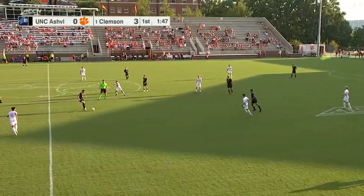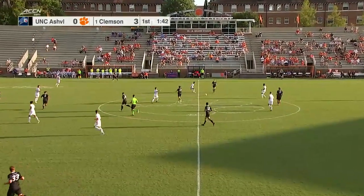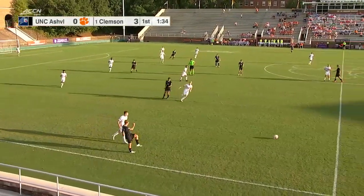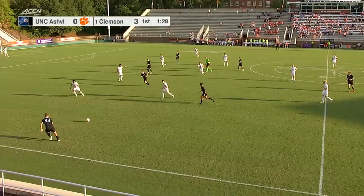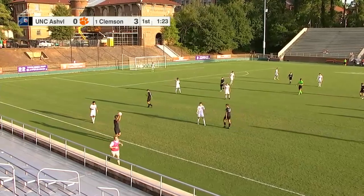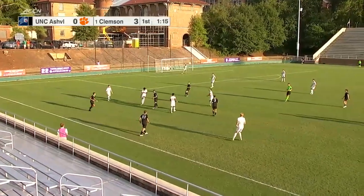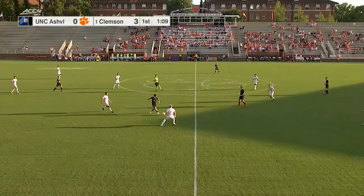But not just how talented and athletic this team is, but how fit they are and how hard they work. And that combination, you know, a lot of teams have one or the other, but it's rare that you see both. And particularly, as you've been saying, Kevin, with the number of players that can impact the game and are willing to do the hard things. Oh, yeah. If you can somehow marry incredible talent with a blue-collar work ethic, that's just going to be a recipe for success. And it's all about making the opposition uncomfortable and putting them in uncomfortable situations, and Clemson is pretty adept at doing that.